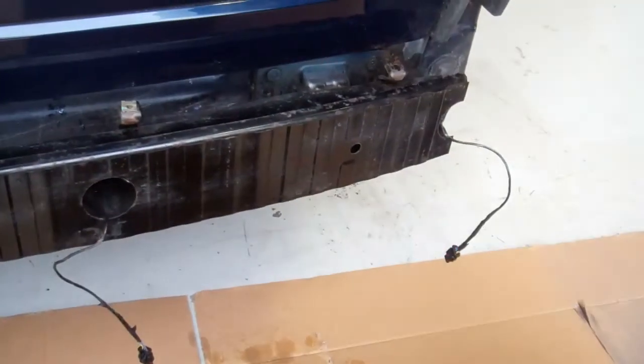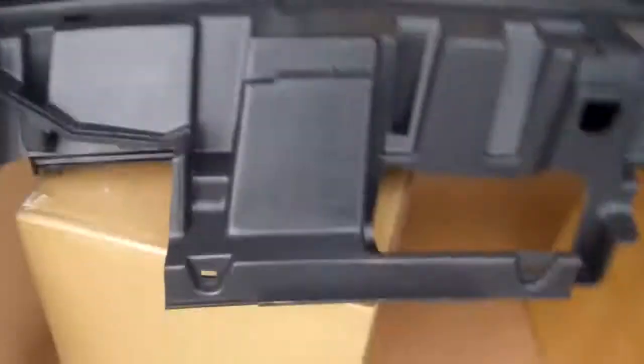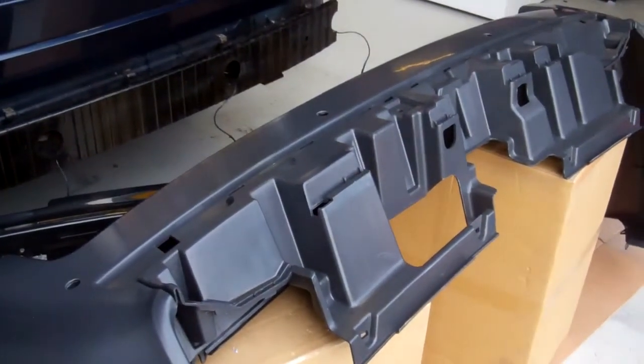So we fixed the 4 parking sensor connectors, we've changed those on the end of the loom now, we've taped those up, so we've got those 4 on. So we're ready to start reassembling the bumper. We've got the bumper out and we propped it up here so you can see, and it's a little bit of a Lego kit, the rear bumper.